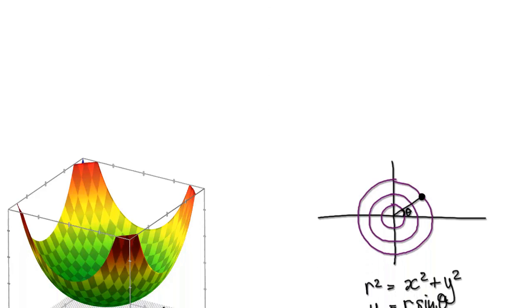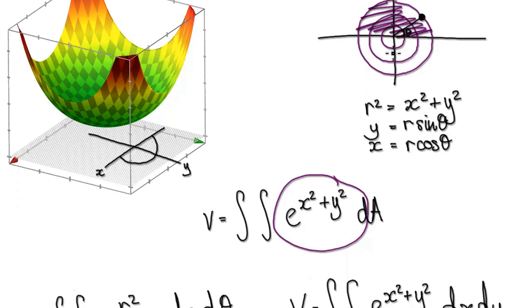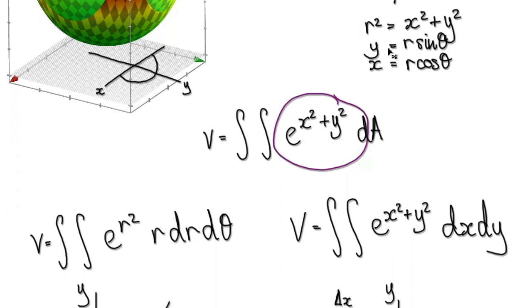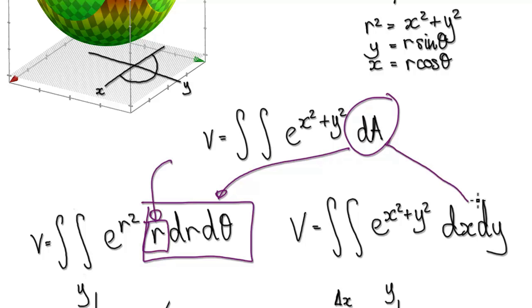In the previous video, we were trying to work out the volume underneath this surface within this region, and in order to do that, we would convert this dA into this thing here. So in order for us to use polar coordinates, we have to, for some reason, stick this r in here. If you work in Cartesian form, dA can simply become this. So in this video, we're going to try and understand where this r comes from.